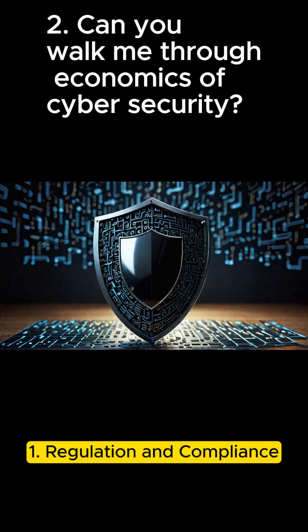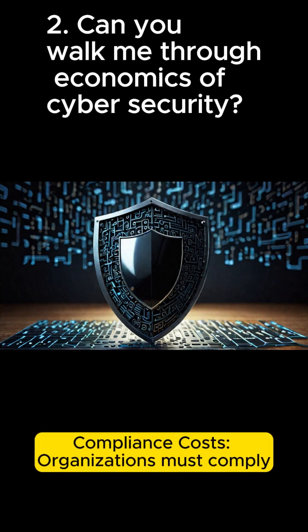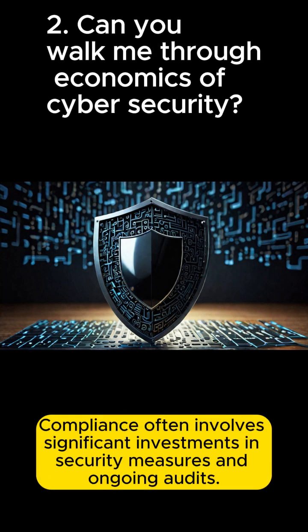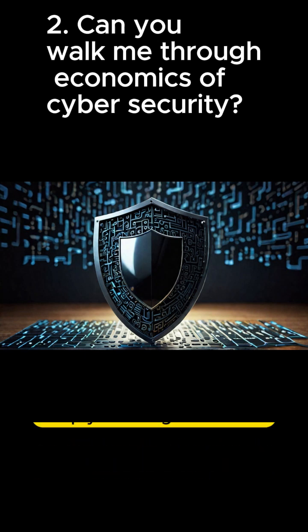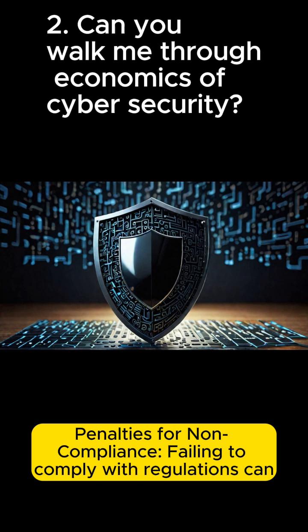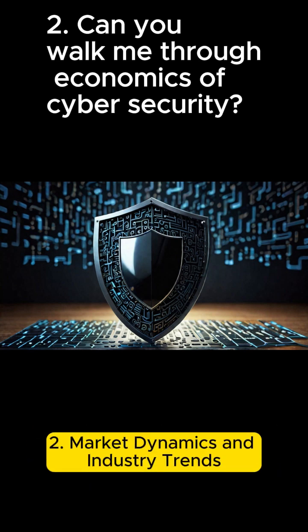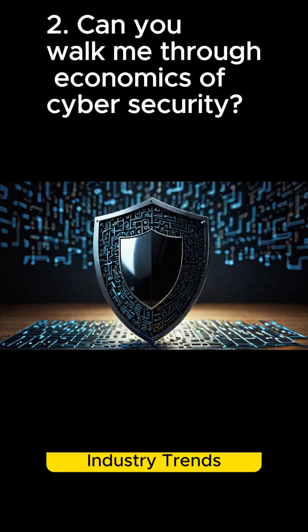1. Regulation and compliance. Compliance costs. Organizations must comply with various regulations and standards, for example, GDPR, CCPA, HIPAA. Compliance often involves significant investments in security measures and ongoing audits. Penalties for non-compliance. Failing to comply with regulations can result in hefty fines and legal repercussions, which can be a major financial burden.